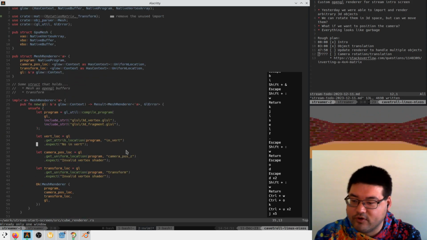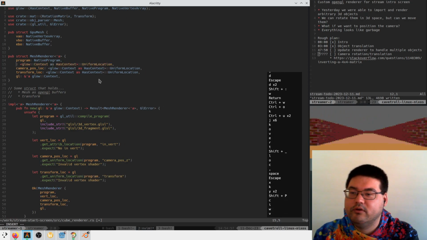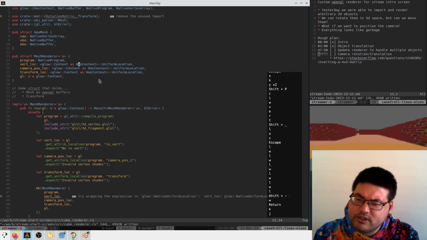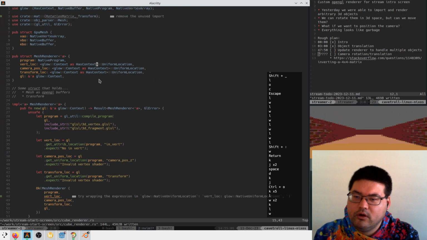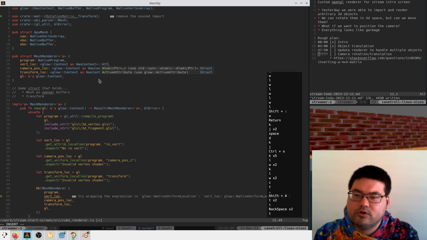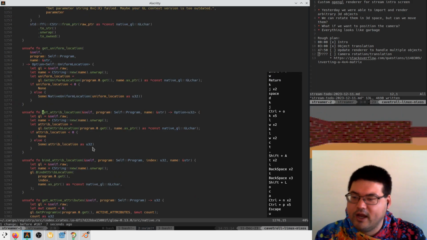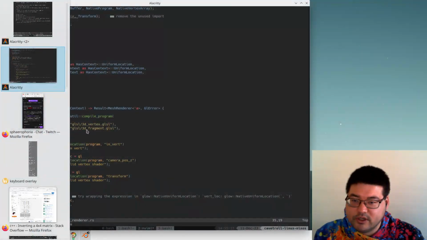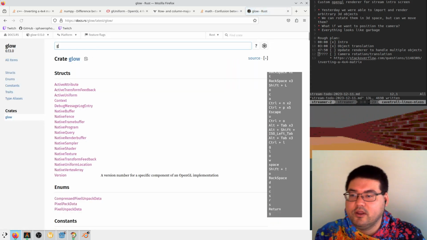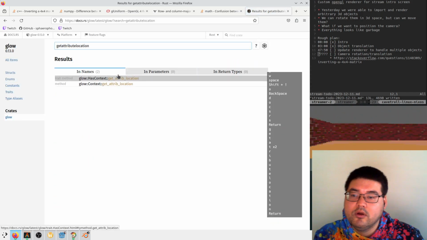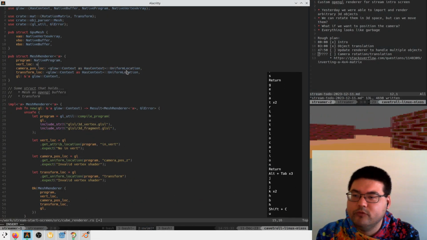We didn't store this vertex location, which we need. So we'll just say vert loc goes here, and it goes here. And now it's not a uniform location, it's something else. Attribute location, probably. What is it called? Okay, so this is called get attribute location, which comes from this OpenGL bindings library. And so we'll just see what it returns. Get attribute location. It just returns a U32. Okay, U32.